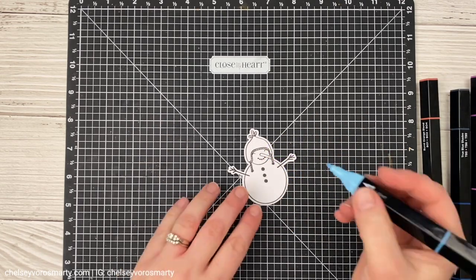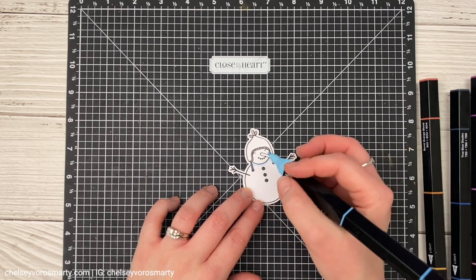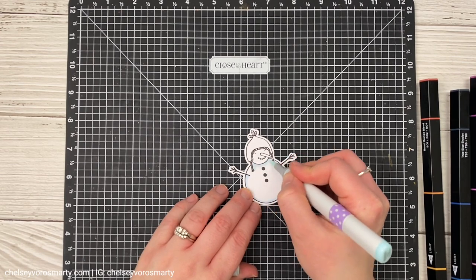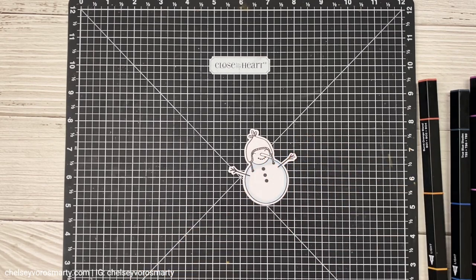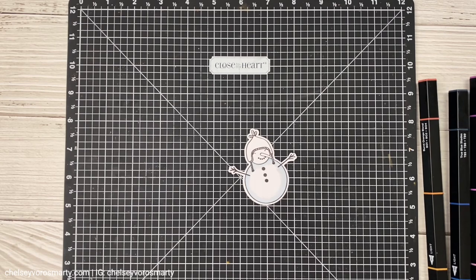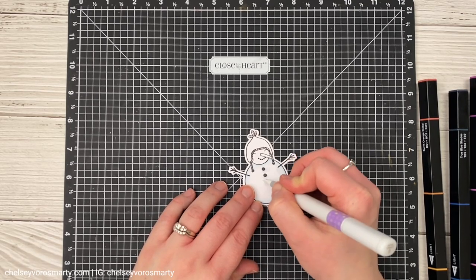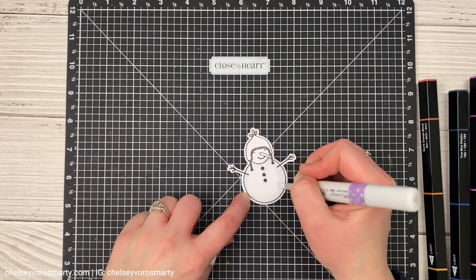Once you've identified your roadblocks — what is stopping you from completing your projects — it's time to come up with some solutions. Here are some things that I have tried; different things work for different projects and people. You can schedule blocks of time to work on either a certain project or a certain task in that project. Maybe you need to put it in your calendar, arrange childcare, or put your phone on do not disturb so you're not distracted. Maybe, like with my stack of layouts that need journaling, you have to keep it in front of you — if it's put away you forget about it or move on to something more exciting. Having my layouts out on my table as visual clutter makes me annoyed enough to sit down and do the journaling.